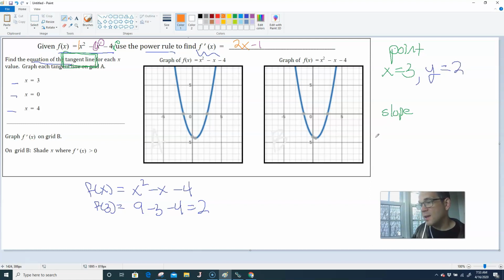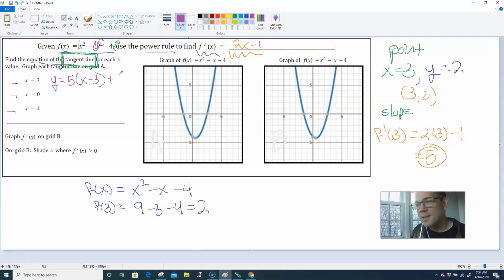And the slope is what I get when I plug 3 into the derivative. That's what the derivative is for. It tells us the slope of that local linearity at x equals 3. So 2 times 3 minus 1, I'm going up here, equals 5. So now I know my point is 3 comma 2. I know my slope is 5. That means my line, which I'm going to write in purple, is y equals slope times x minus known x, plus known y. That's the equation of the tangent line. And then I want you to graph it by hand because it's good for you and you like it.